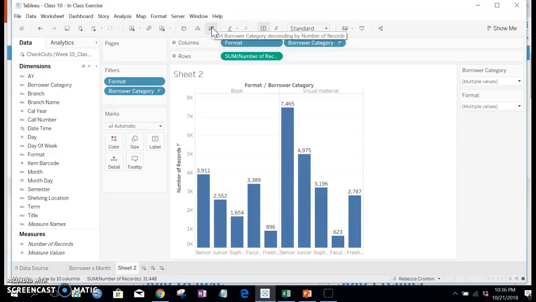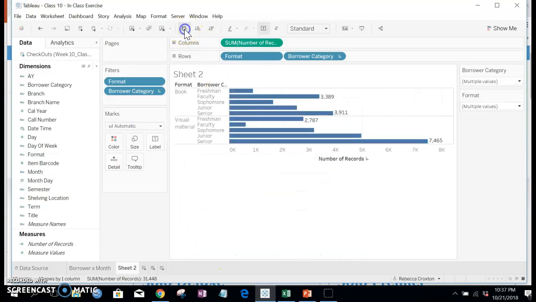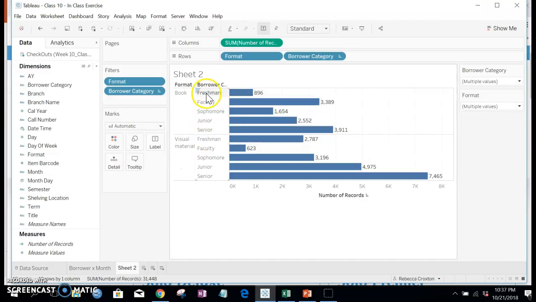Here's what I mean. I'm sorry, I just didn't say that very succinctly at all. So now it's sorted high to low, or you could sort over here low to high. That is not a foolproof way. But when we are looking at type of borrower, I would tend to organize them more in an order that makes sense to me.